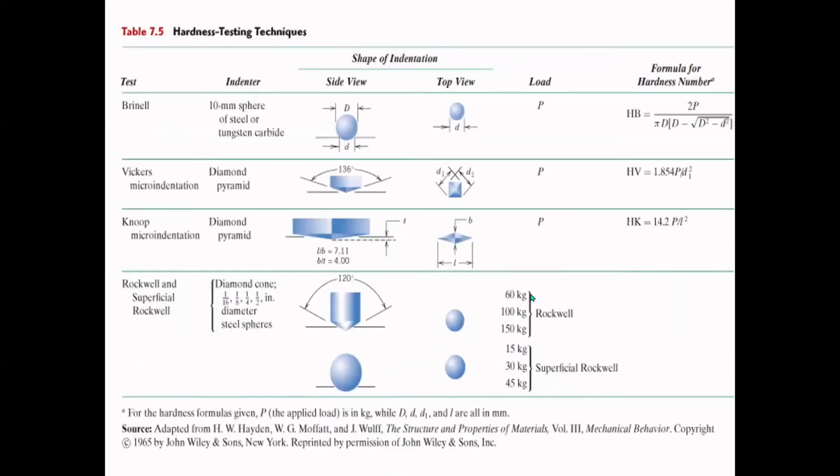And here we have different types of hardness testing techniques, and the most commonly used and basic definition is the resistance of material to permanent plastic deformation. Hardness is measured by loading an indenter of specified geometry and properties. This is an example of indenters for different types of hardness testing. So we load an indenter of a specified geometry, like what we can see here. We have different shapes of indentation for a particular type of testing.